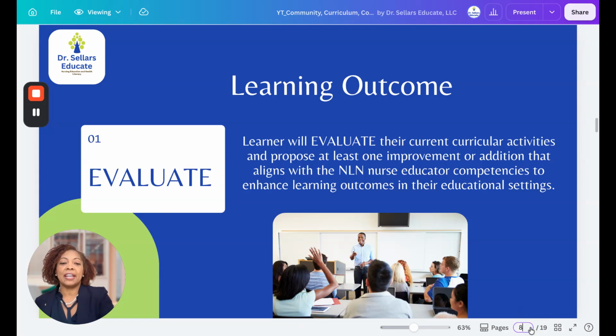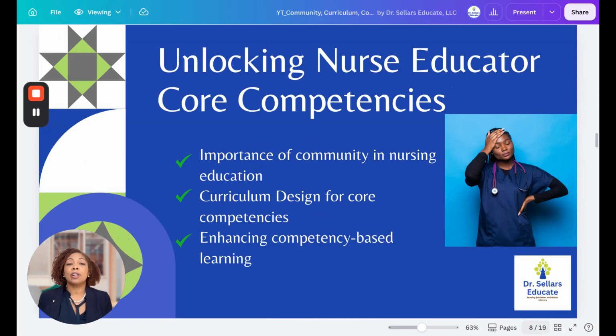How can we better engage and connect our learner with the concepts so that they're able to make safe patient care decisions? We want to also think about how can we unlock, how can we truly connect our curricular elements in our course with the behaviors that we expect our students to demonstrate. Want to think about, as an example, the importance of community, having a collective group that is going to support our students on their journey to achieve competency.